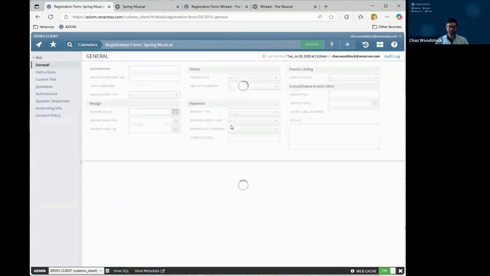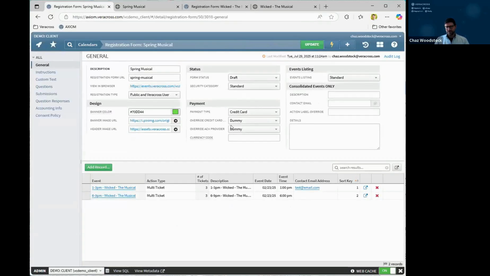So let's go back. The next thing I want to show you, as far as getting this set up, is you're going to want to add some custom instructions and text throughout your workflow. There's a couple ways you can do that. First of all is instructions.